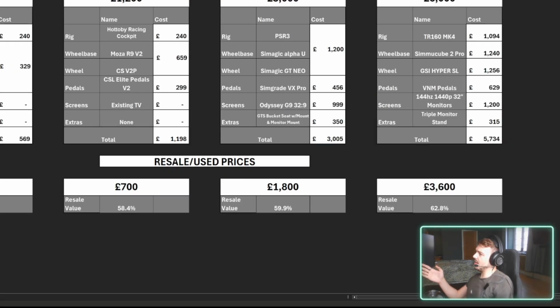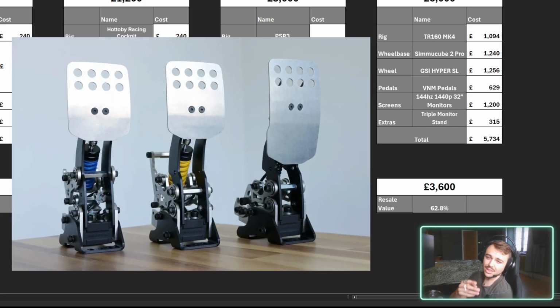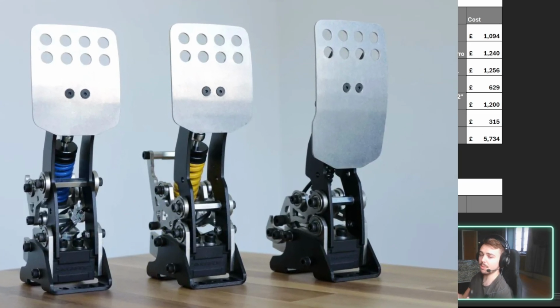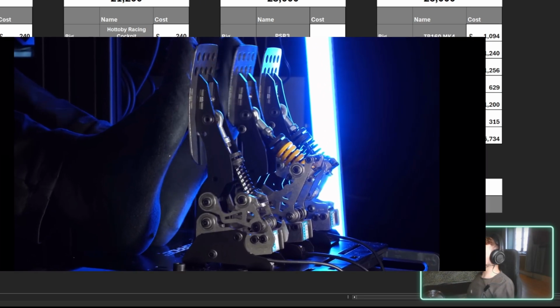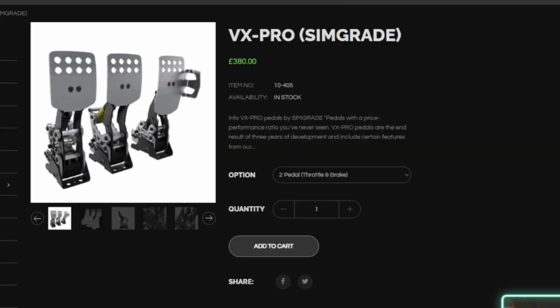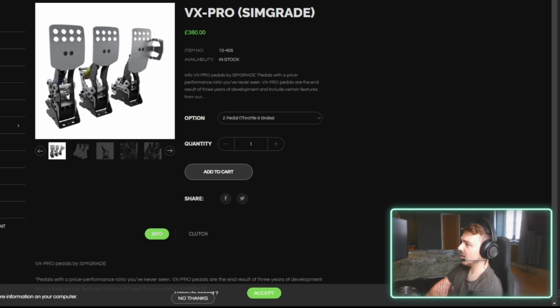We also upgraded the pedals at the £3,000 budget. So instead of the CSL Elite Pedals V2, which are a 3 pedal set, you go for the SimGrade VX Pros. Now these are a 2 pedal set. You can upgrade to the 3 pedals, but then that's going to make it a little bit more expensive. But these are some really professional load cell pedals. So if I show you them here, this is them. They are 380 without tax, or 460 with tax.